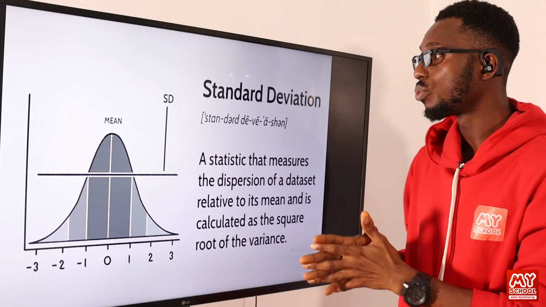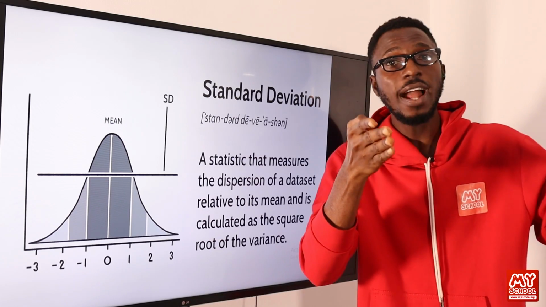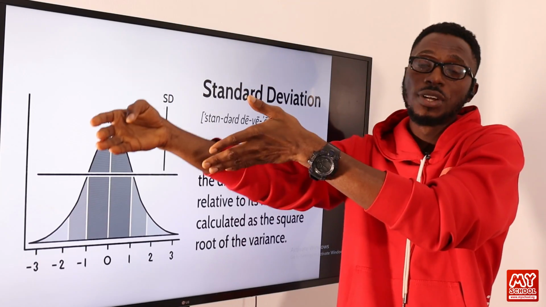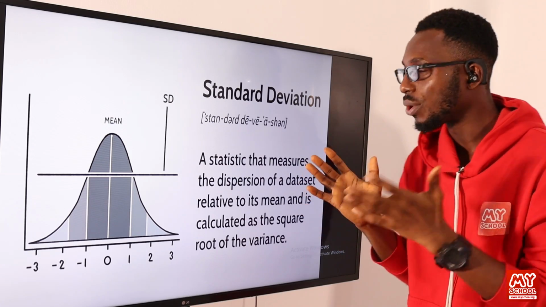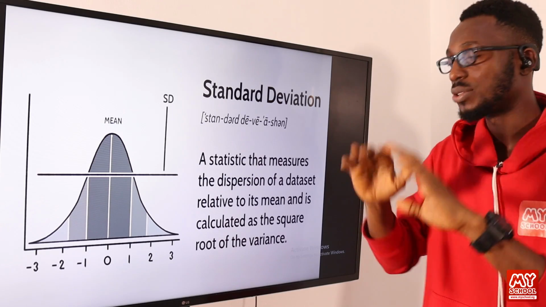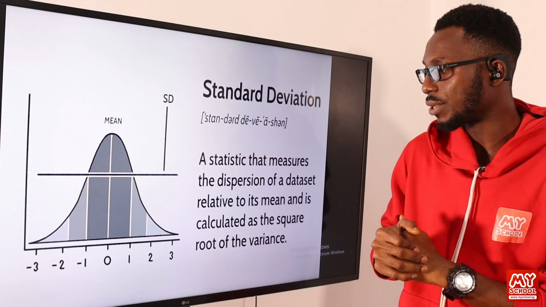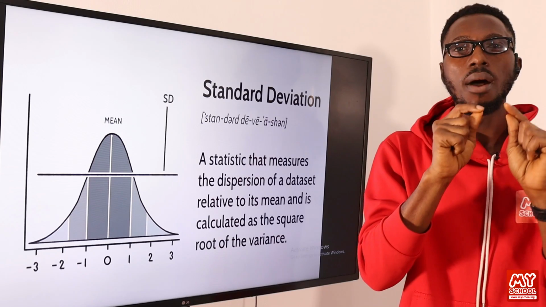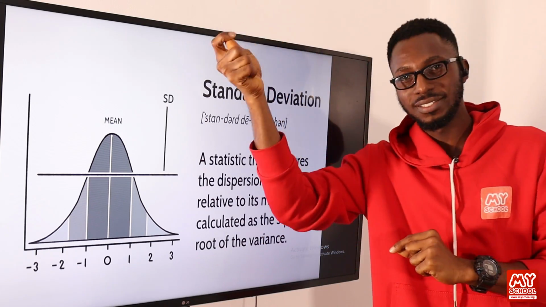Then when we come to our quartile deviation, you realize that the values or members before the first quartile and the ones above the third quartile are not taken into consideration. Do we see that? So it's not good enough. So right here, your standard deviation has done a very wonderful job. It brings everything together, considering the concept of variance, then it finds the square root of the variance. You can take the variance as your mean square deviation, or your mean deviation squared. Do we see that now?